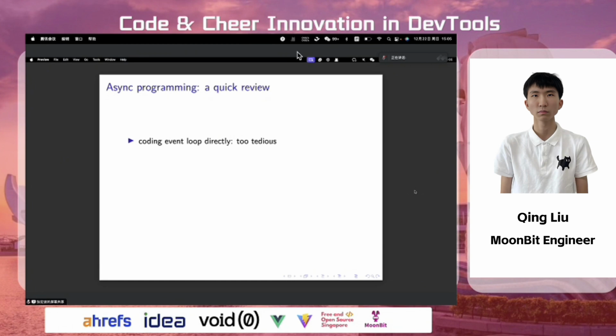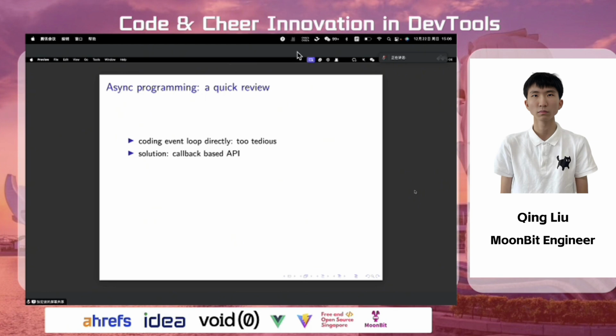Consider this scenario. Assume we have a task that needs to perform 2 asynchronous requests in sequence. After performing the first task, we cannot just wait for the second task to complete because that will block the whole event loop. Instead, we need to register the second task and wait for it to complete, and run the code that handles the second task in another place and another time. So the main problem with the event loop is you have to split a logically contiguous piece of code into multiple parts. Otherwise, you will block the whole event loop and result in very poor performance. So splitting code will make the code much more difficult to read and reason about. And that's the main drawback of event loops.